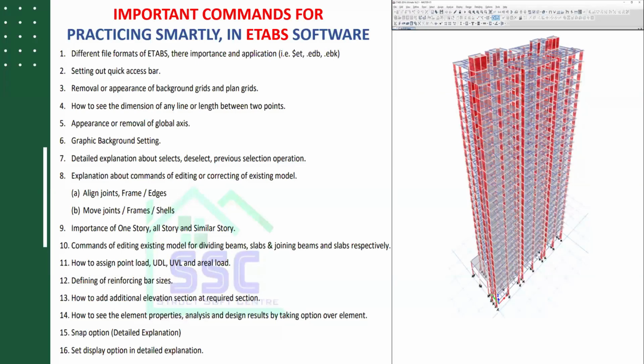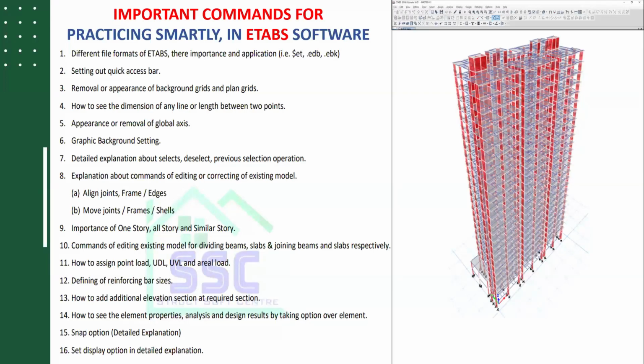Very important point. Many times people are confused. Suppose you want to share your file with another person, they get confused about which file they have to share. Sometimes people ask, sir, which version of ETABS software should I install, should I download, and whether the version of the software will matter in dealing with the software or not. So people actually do not know the basic things. You may also have this kind of question in your mind.